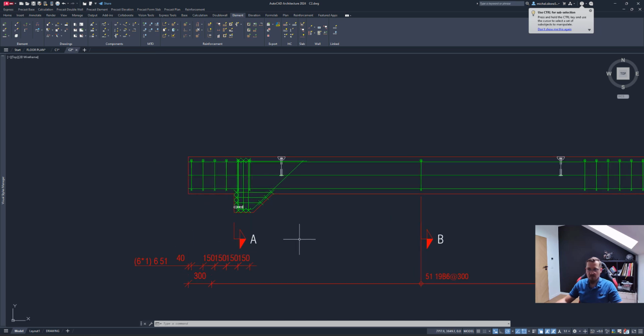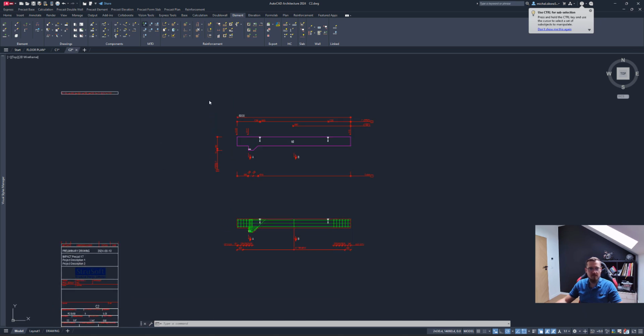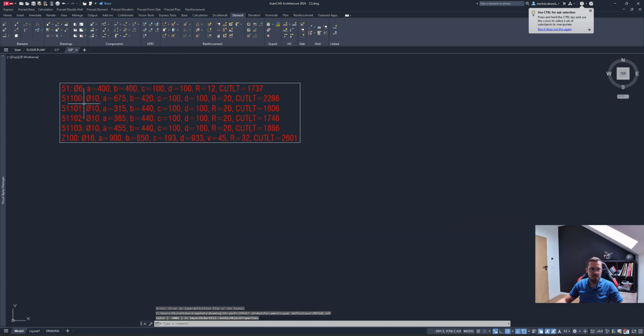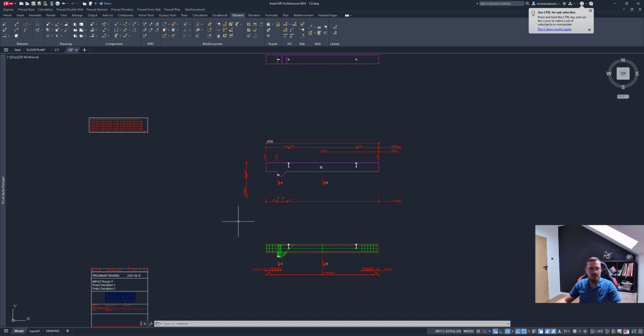We get the dimensions for it, we get the specification for that. I can refresh the drawing now. Under the MTO section, I can refresh the drawing, and with that, the drawing will be regenerated. And once it's regenerated, I'll get the updated schedule of reinforcement, like so. So basically all the bar shapes that were created for me are now shown here with the dimensions of the legs and whatnot. So yeah, that's how we can create this reinforcement.